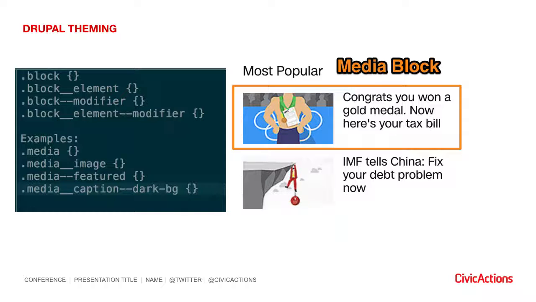And then also we could have different variants of the media block. Like if it's a featured block, maybe the image will be bigger or it will be in a different position in the site. Then we could just have dash featured, and that's a different modifier, a different type of media block. So this makes it really easy if a developer comes in the middle of a project. Once they look at this, they would know exactly what's going on, exactly where the style should be going. And I know it looks like we're adding a lot of classes, and in the CSS we'll have more classes, but we'll have better structure.